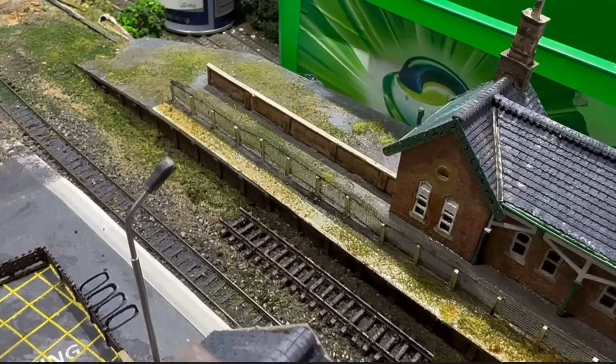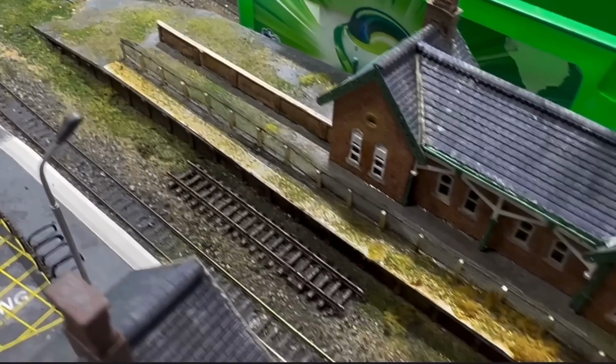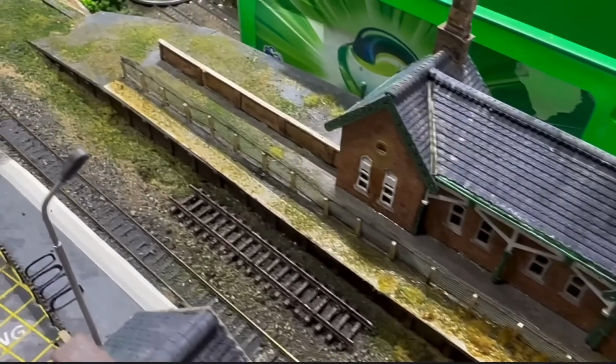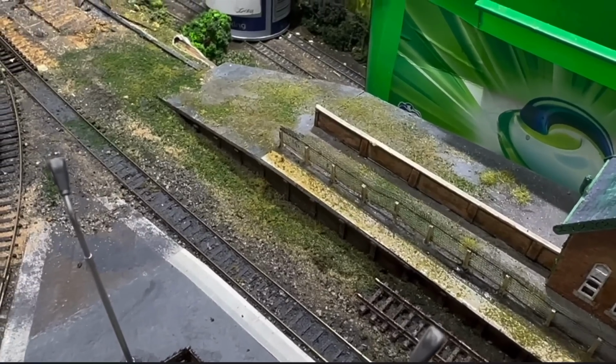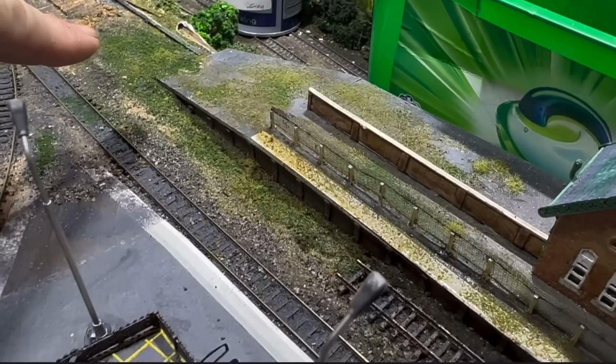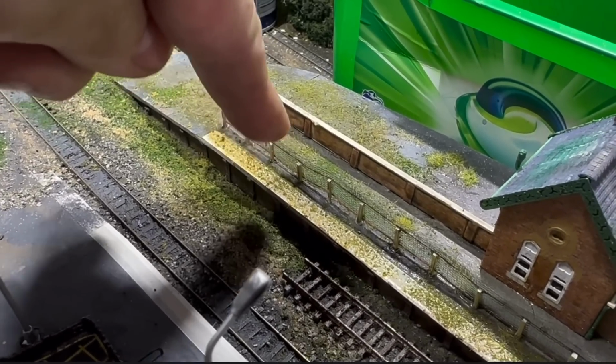Right, just focusing on this platform for a short time. So you can see I've got a base layer in now, and what I need to do now is to add some grassy bits and then some polyfibre type material, and build up some of these bushes that are running along the front edge of the platform, and just slightly dipping over the other side there.